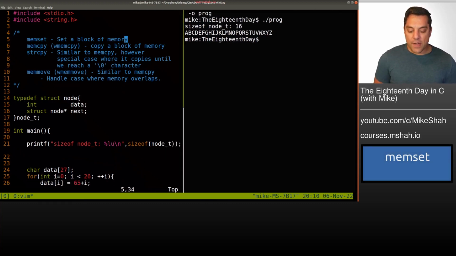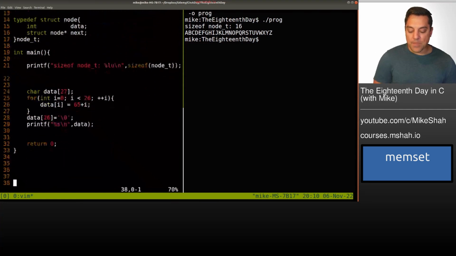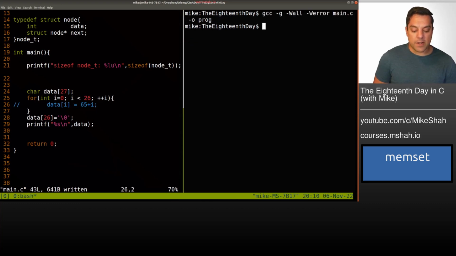Let's go ahead and do this as an example, with our alphabet example to start. Let's say I didn't print out this data, or rather, I didn't set this data in this array. So let's run this program. It compiles, and I run it, and clearly you can see that there's something in here. In fact, we just got garbage.